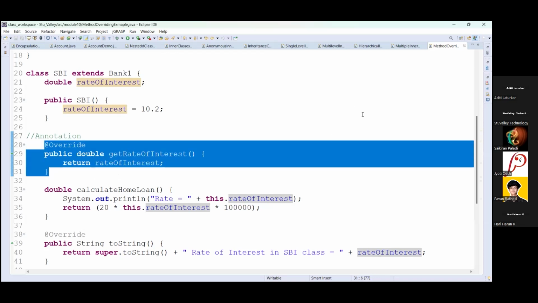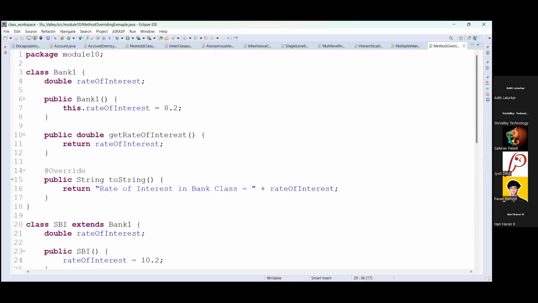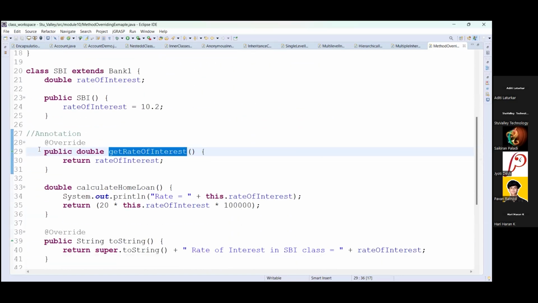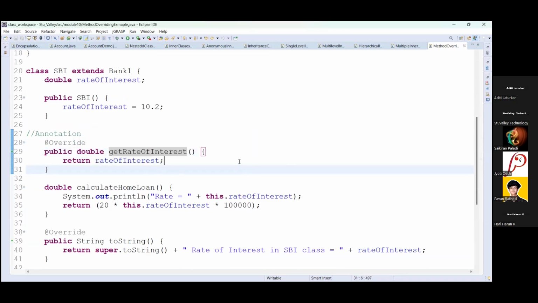While going through this program, most of the time, if the method names are the same, and we have written this program in a single Java file, sometimes we never understand that this method is overridden. So just to simplify whatever program you are writing, we can add this override annotation, so that you can immediately see and get it that this is an overridden method. So it is not compulsory to write. When you are writing that code in Notepad or any other IDE, you can skip that part also. But here in Eclipse, it automatically gets added. If I try to skip it, it will always add it again.